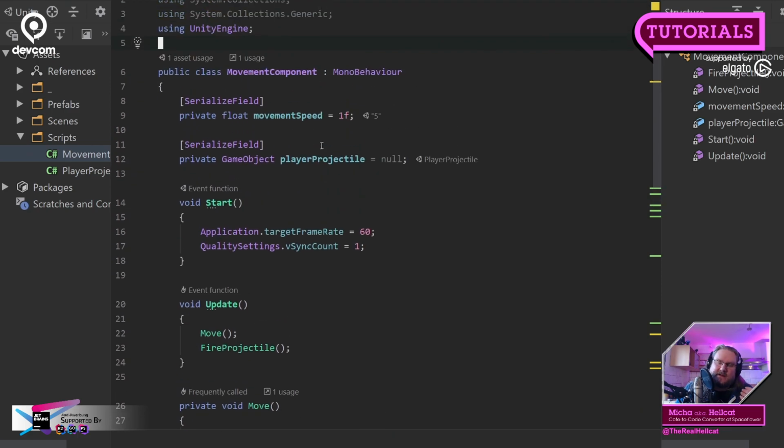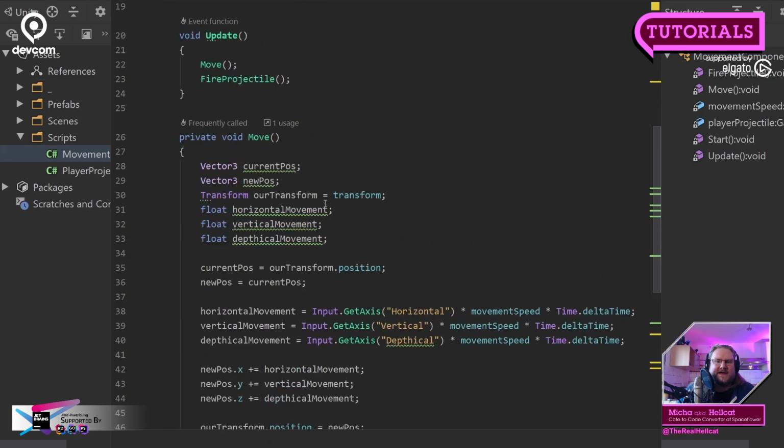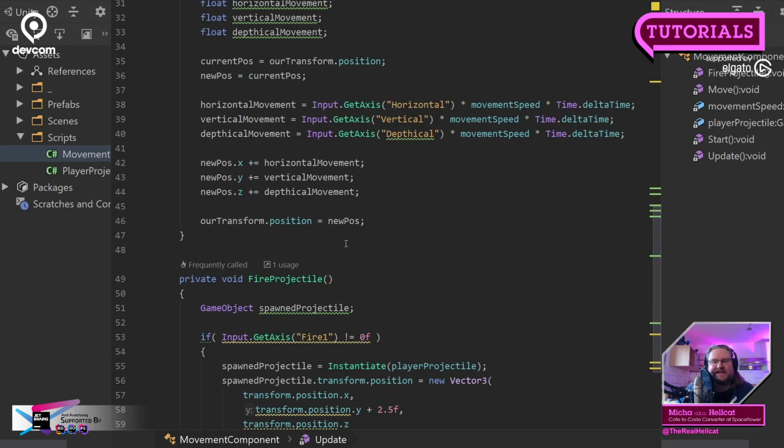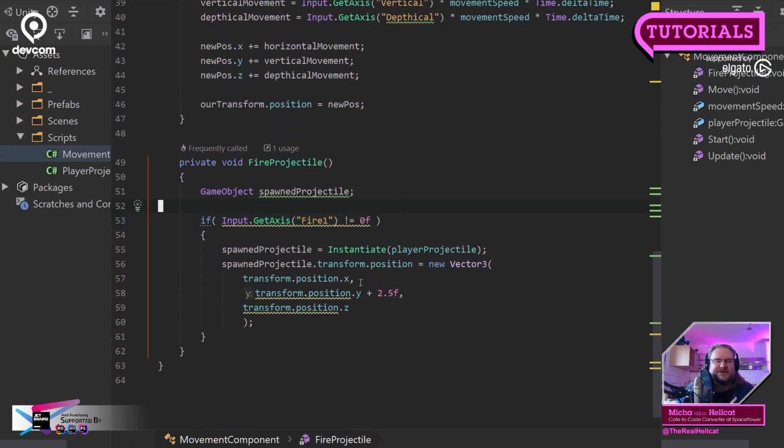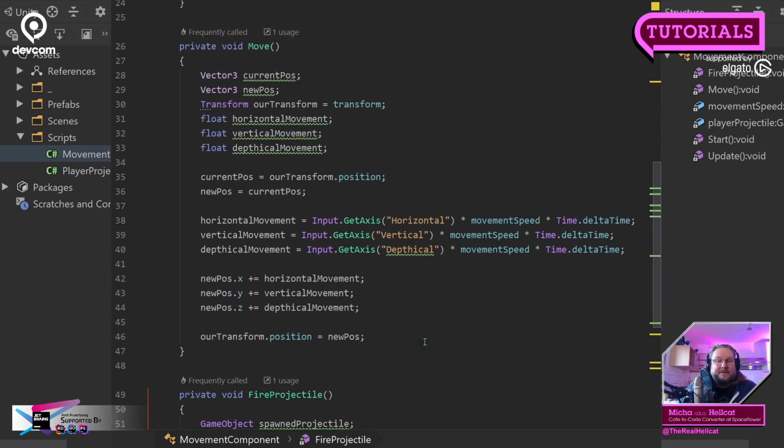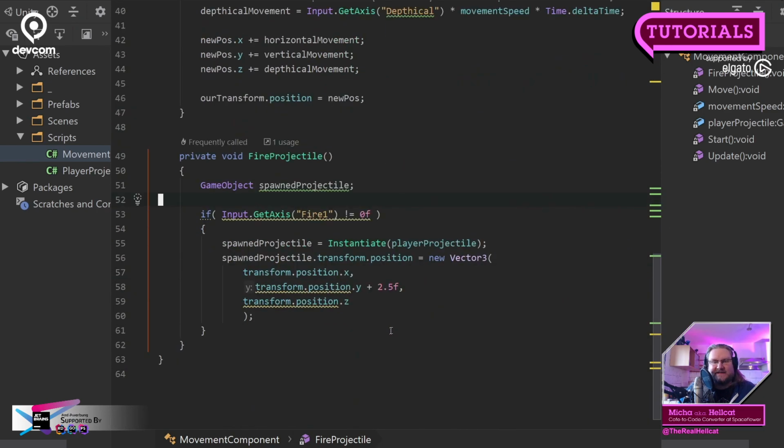A better best practice would be to make something like a can fire component, where we handle this fire projectile stuff, where we see, okay, has this axis been pushed, and if yes, go and instantiate the projectile, which again has a component of its own. And we're going to be tinkering in this one today to make the objects go away again, so we can clean up. But for now, this is okay. So the first thing we want to do is to put the cooldown in there.